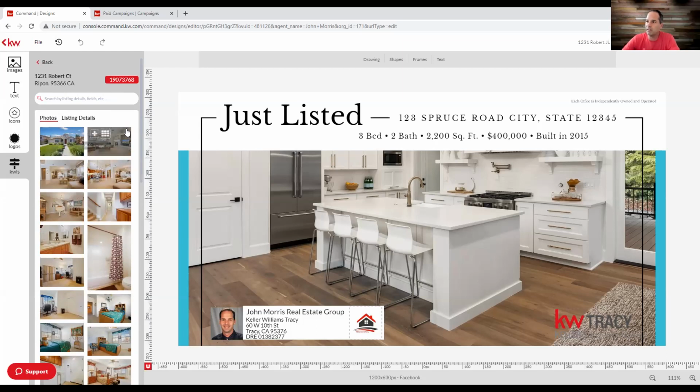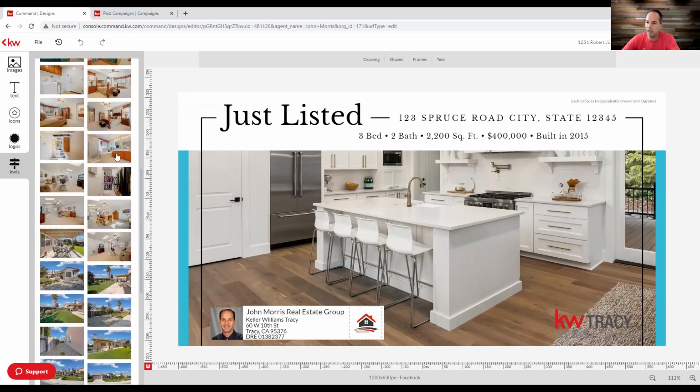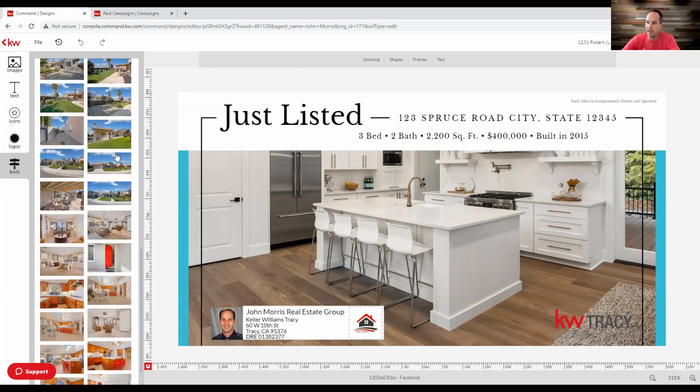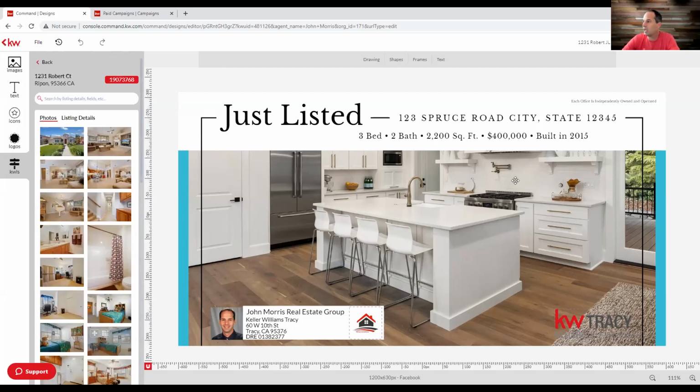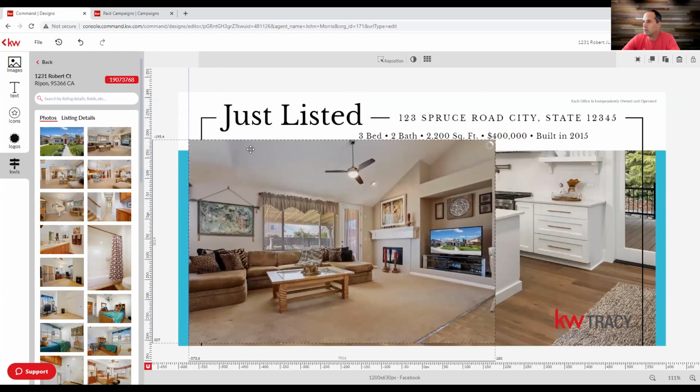So now if I want this listing photo to be right here, or maybe I want this one, right? Because it's an interior shot. I'm going to pick the best photo that I might have here. I'm going to say, okay, hey, listen, I want this photo right here. I'm going to do the interior. So now I'm going to basically replace it. So I'm going to click on the photo, and I'm going to add that in. And then I can resize it.